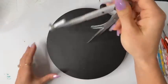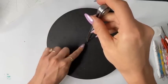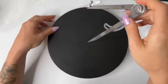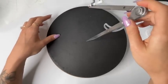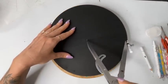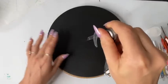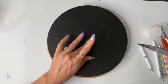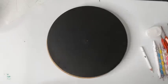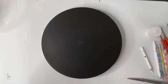So I did top and bottom. Now I'm just gonna go over here. The center that we found was pretty much spot on. So now I am taking the pencil all the way around and making a line. That way we can check our work and make sure that it's hitting at about the same spot all the way around. And honestly, I don't think it's gonna get much better than that. So I just like to make a little hole. So that approximate center was pretty spot on. So there's our center. I don't like to make that process complicated. So I just pretty much eyeball.